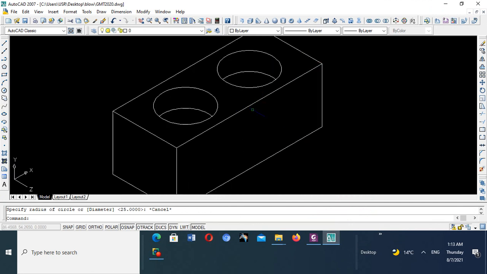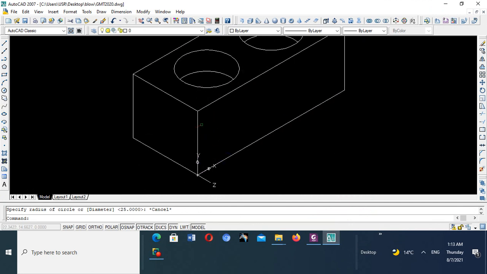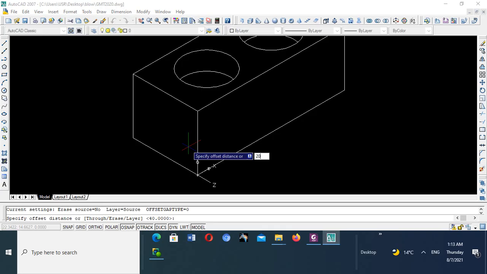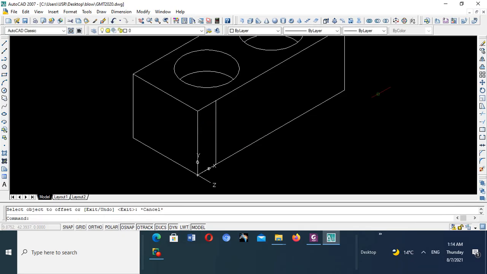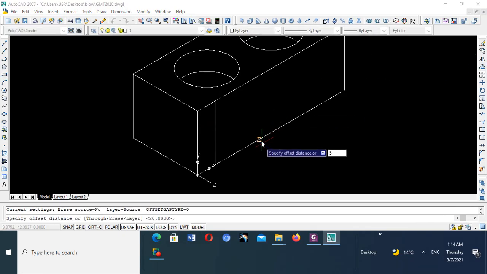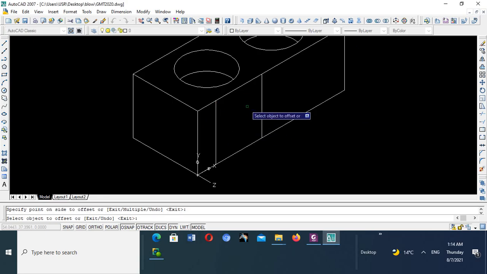I come here, I choose this single line, I go to offset command, it says offset distance, 20, and select this, that. I come out of that, then I go to offset again, offset distance 50, I say enter, I select this, then I come out of that.